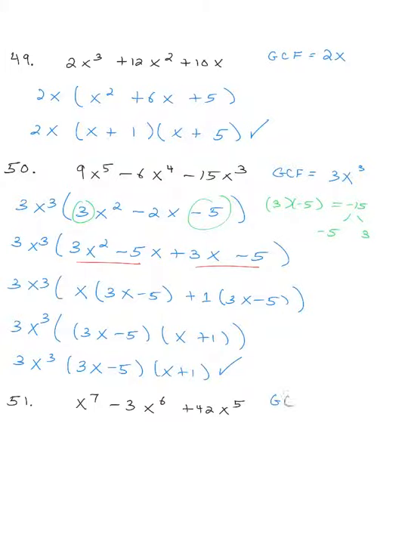All right, again, we have this greatest common factor of, it's just going to be x's since the very first term has a 1 in front of it, so I can remove an x to the 5th. This is x to the 5th times x squared minus 3x plus 42. Can I just simply guess the factors here? If I can, it's got to be x minus and x minus, two numbers that multiply to 42 yet add to a -3.